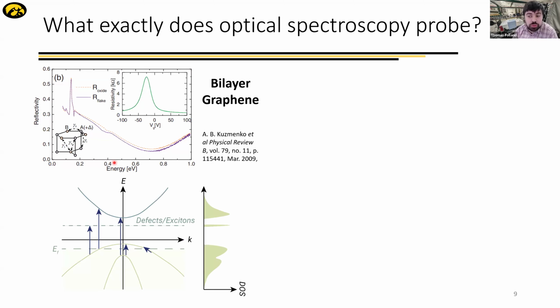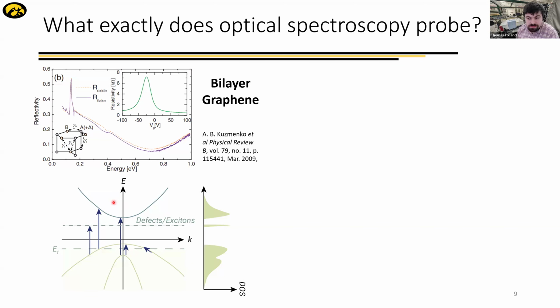Exactly what that transition is, it could be several things. So it could be direct gap transitions across a gap. That's the case in this bilayer graphene. So this is gapped bilayer graphene. It could tell us about interband transitions between different energy levels. It could be some kind of defect state. The key thing with optical spectroscopy is it really tells us about every possible state that goes between somewhere where there's an electron present, and there's not an electron present.